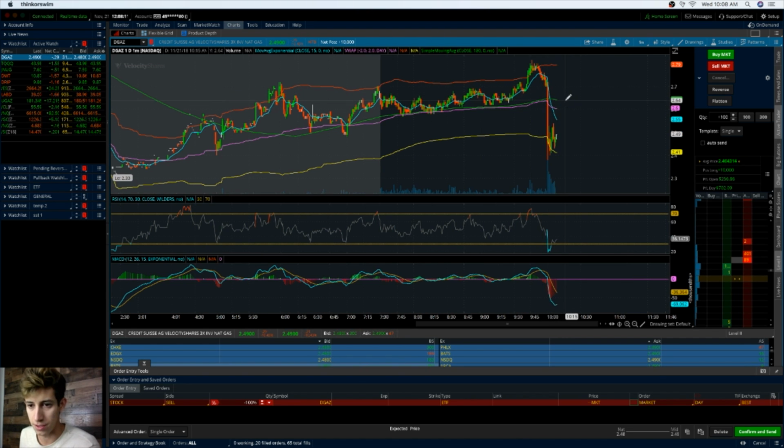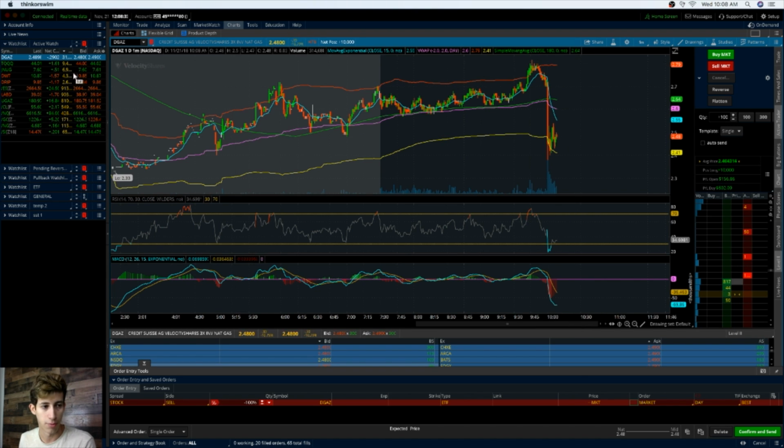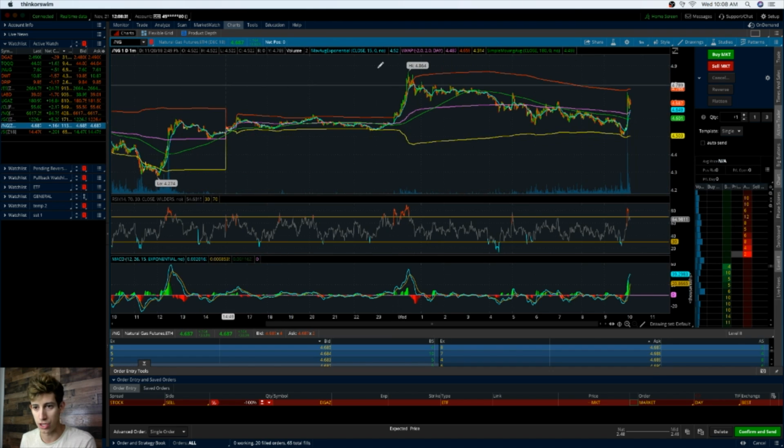Here we go, ticker symbol DGAS. Not only do I want to show you that this is starting to show signs of a recovery, but on my other screen right here, I can actually see that natural gas is now starting to pull below the EMA line, which is a really good sign. When natural gas begins to make lower lows, that means that DGAS will then begin to make higher highs, which is showing more signs of growth. I'm going to show you that real quick on /NG.